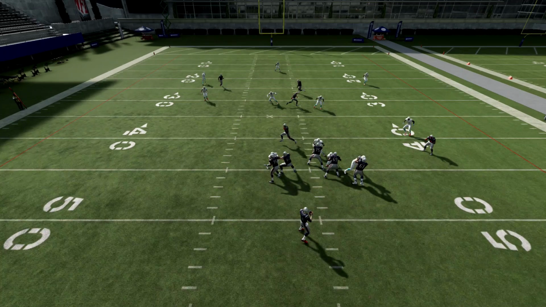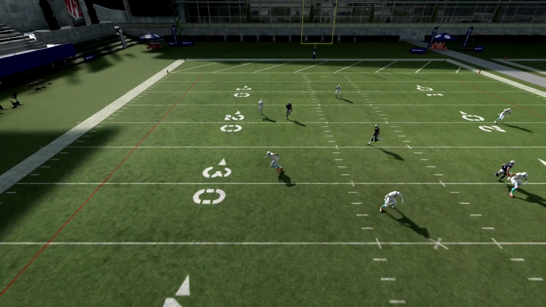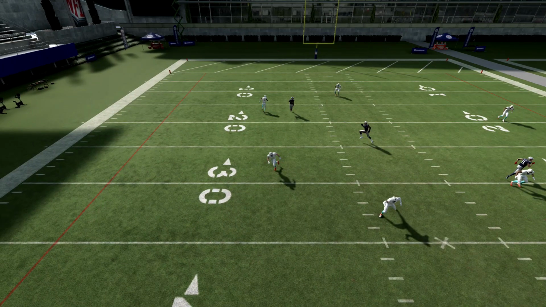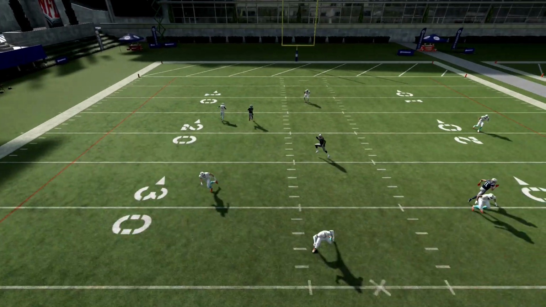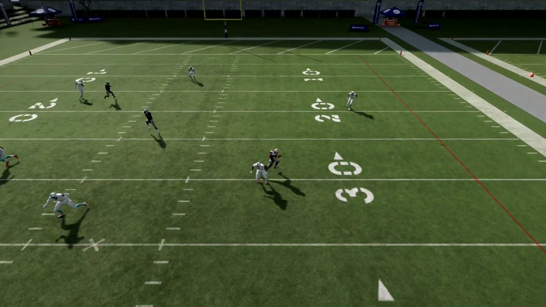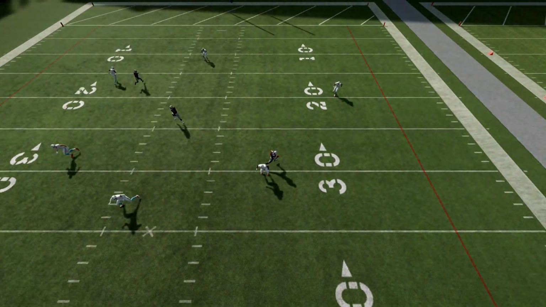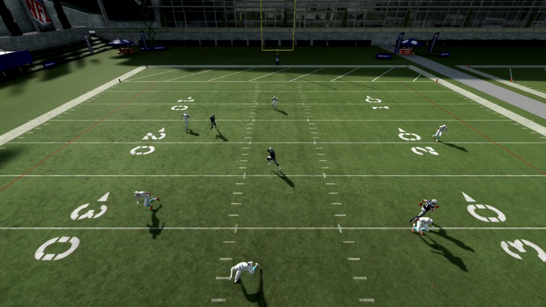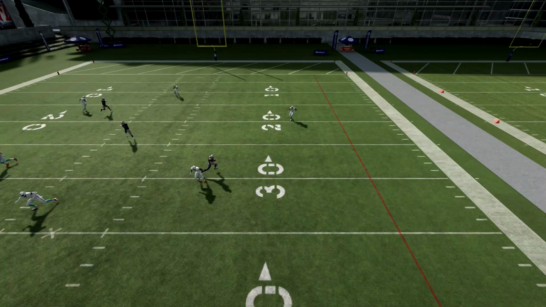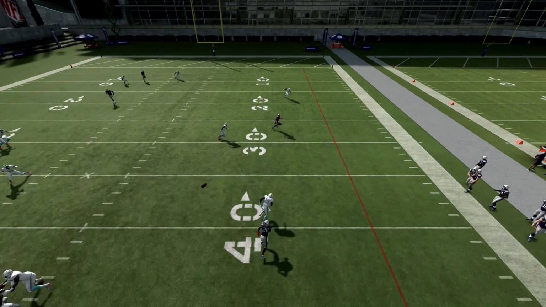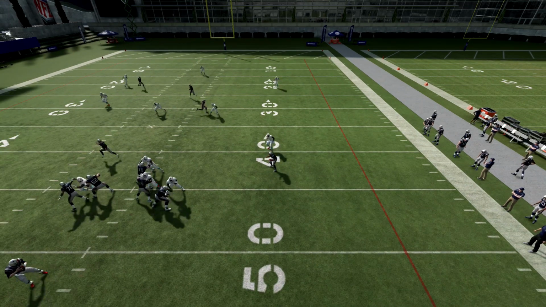Let's say that was taken away. Then I moved back to the post route, or I'm sorry, the corner route here. If that's taken away, let's say they man up the drag, and then my eyes are going back over here to this right-hand side to identify this post route to see if he's coming open, which he is. And as you can see, it's naturally a lot easier to read this than high to low. And we're all here for the gains, right? So, bam. All right. So that's open.